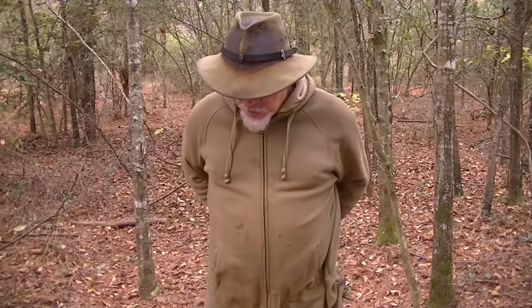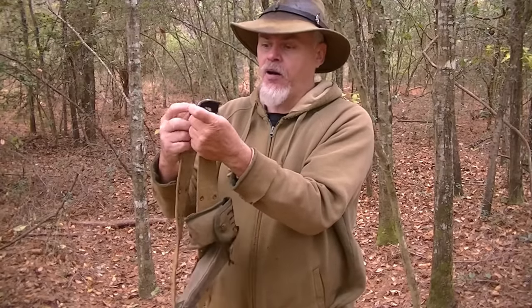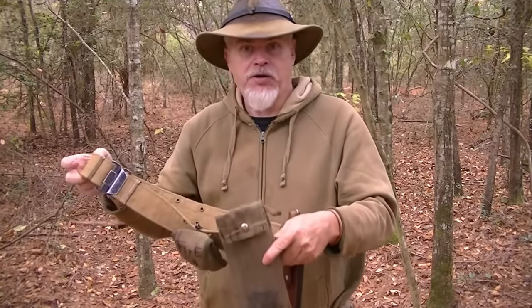With the extension you can carry a canteen and a cook set, a fire kit, a saw, your knife, and still be able to pop it off to answer nature's call. The belt is easy to grab, pop on and off, and you can run it around the rope on a hammock and hang it up so you have access to your gear. You can go around a tree at camp and hook it up, making everything easy to reach.